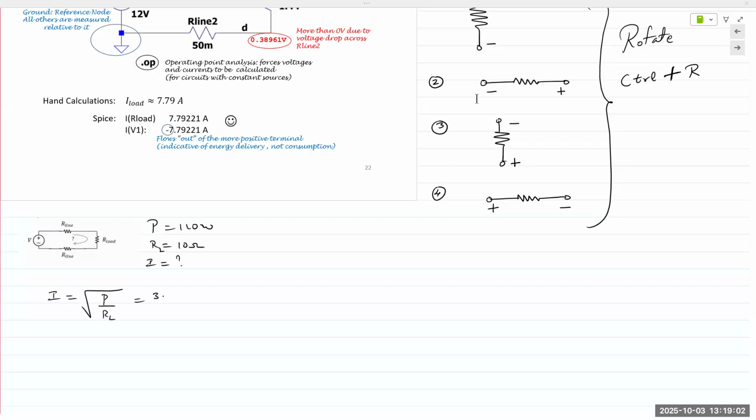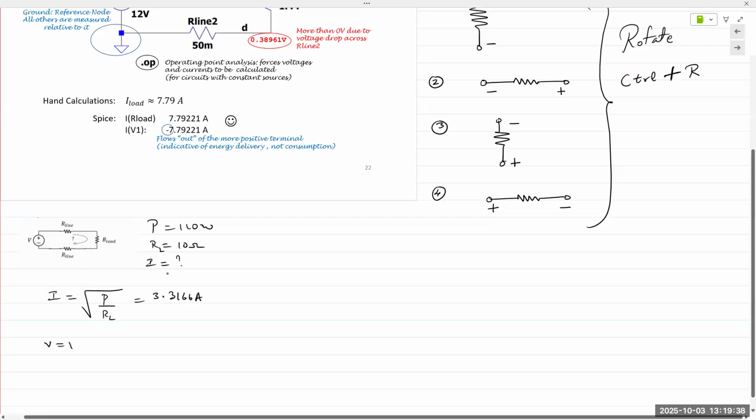Just as a small matter, usually when I perform my calculations, I don't round up until about the 4th decimal place. So what I do is I write down 3.3166. Sometimes it does make a big difference. There are problems with very long calculations, and small differences like this can add up to big changes in the final values. So I just go up to 3-4 decimal places before I round up. Anyway, so that's 3.3166. So for the second part, voltage is given as 12 volts.